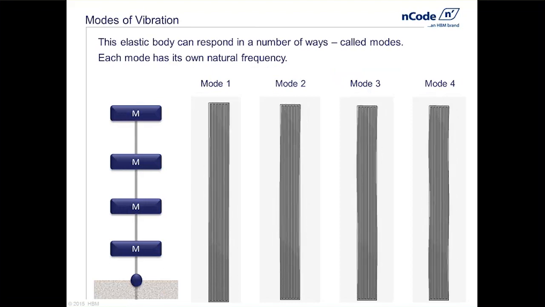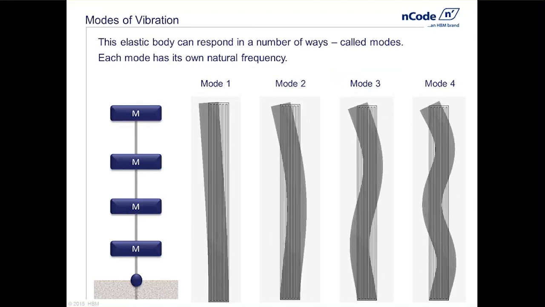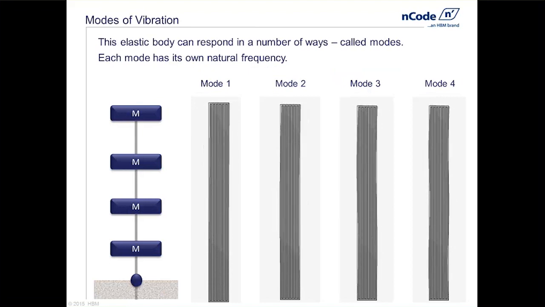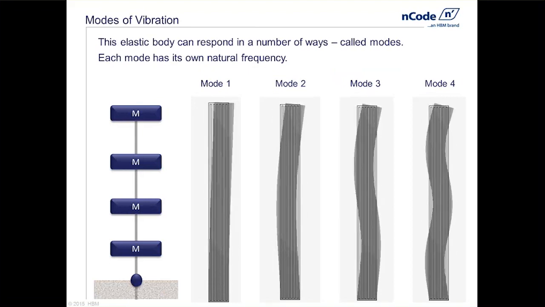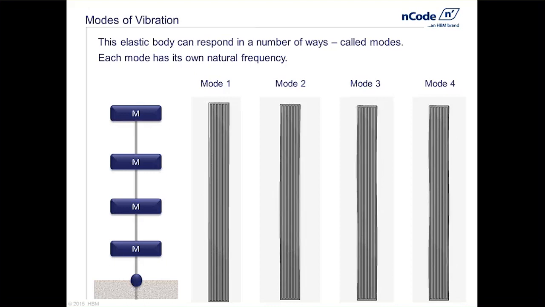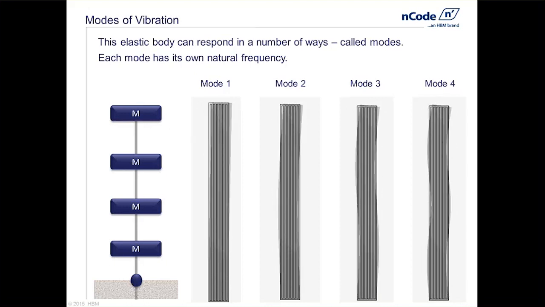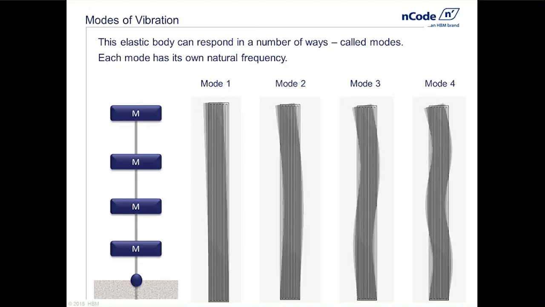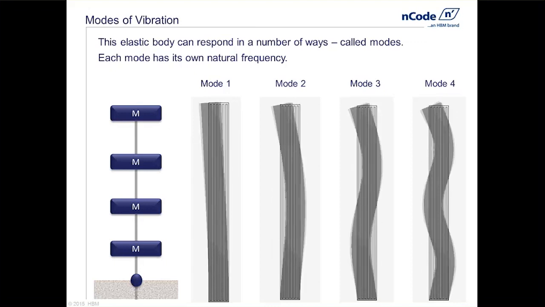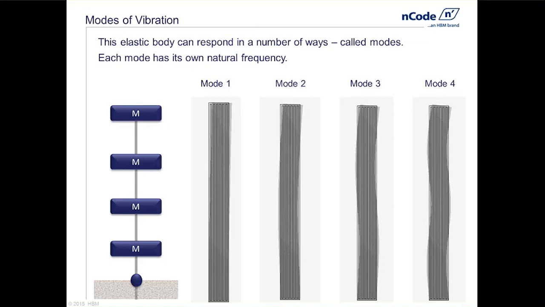So if we were to imagine an earthquake, for example, if an earthquake had a lot of lateral excitation to it, that might be something that could be pretty detrimental to this building. The way in which we've modeled it here, we have degrees of freedom that are lateral in nature. And if the excitations from the earthquake are at or near any of these natural frequencies, either mode shapes 1 through 4, we could begin to see very large levels of deflection in this particular structure.